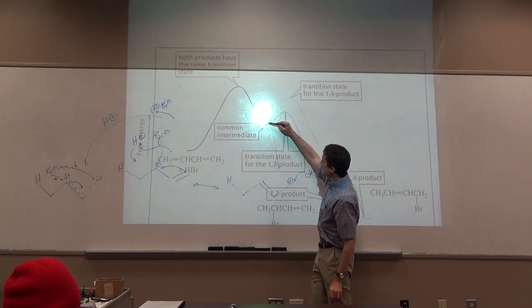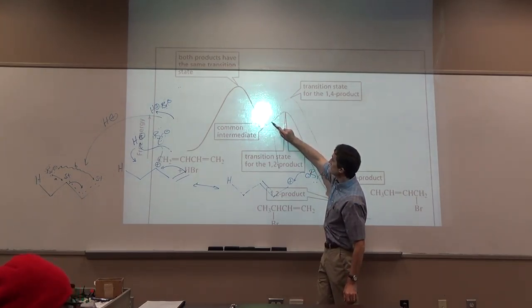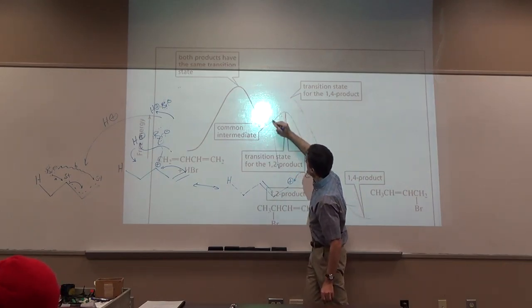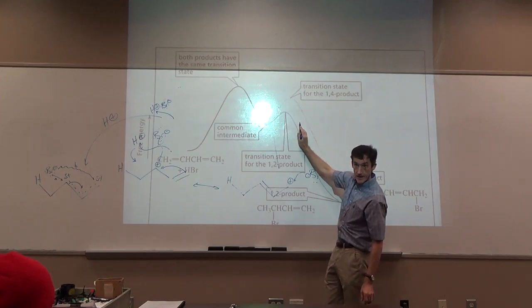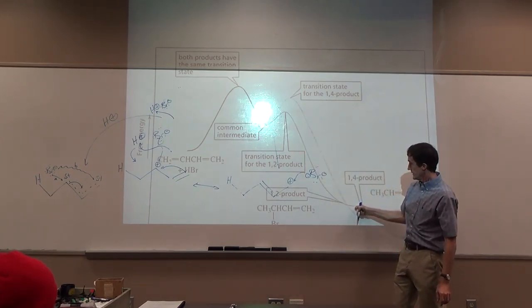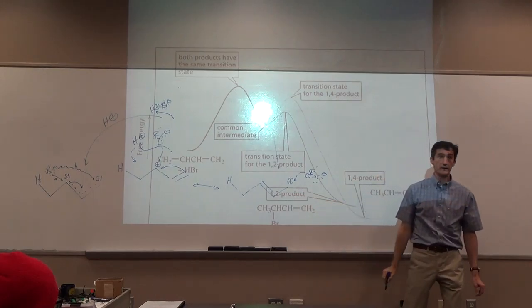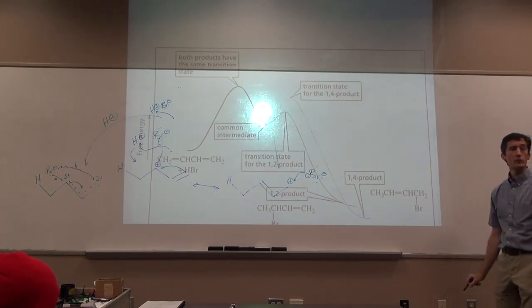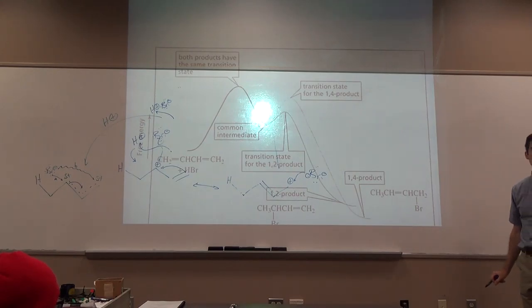Now, if water's running down the road, which pathway is it going to take? This is A, this is B. Which pathway is it going to take? A. A is going to be formed first and fastest. But that leads to the less stable, the 1,2 product, the direct addition product. So, if you look back over on the other side, how do you get the 1,4 product? Cold or heat? The 1,4 product is the major product with heat.